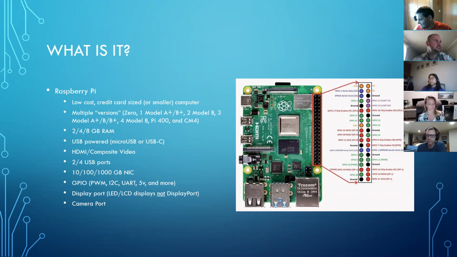It's still a single board computer, so you don't have to have a case or anything for it. The zero is the smallest, and then they make a zero that has wireless and a zero that doesn't have wireless. They have Bluetooth, and then they call it a 1, and the 1 comes in model A plus and B plus.